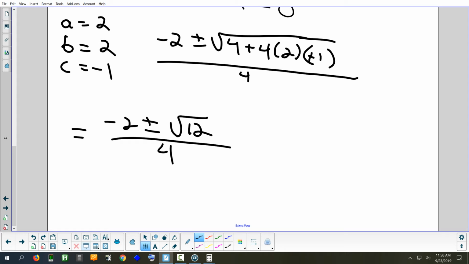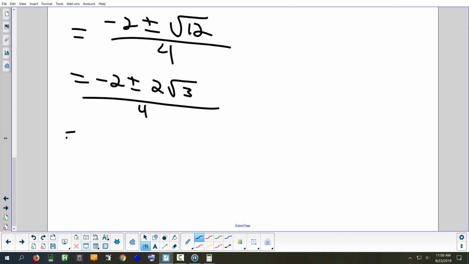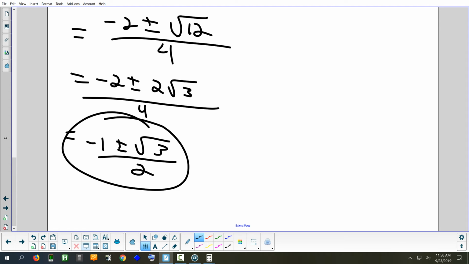Is that simplified? 2 times the square root of 3. So yep, you got to simplify that square root of 12. Exactly as Piper just said, 2 times the square root of 3. And now what number can you divide out everywhere? 2. That's what I'd be looking for in the answer. So you got to reduce as much as you can.